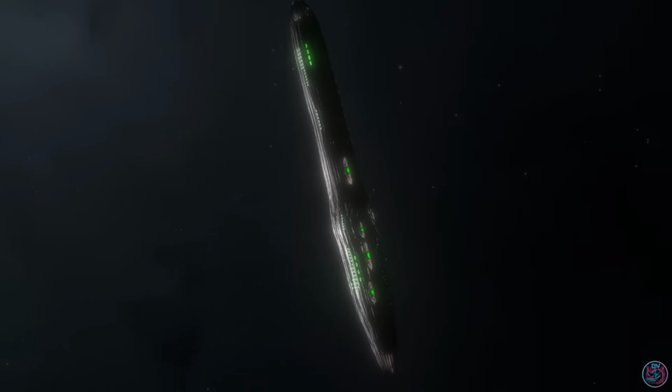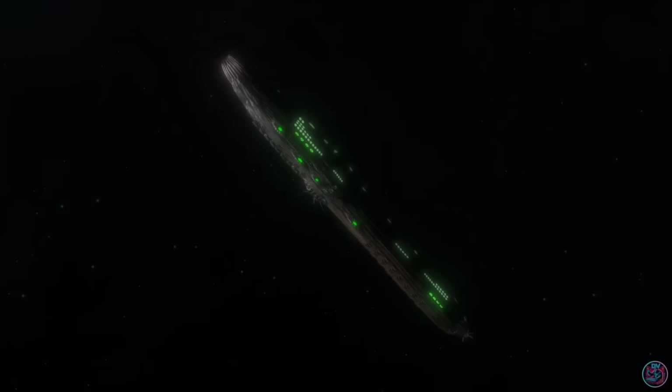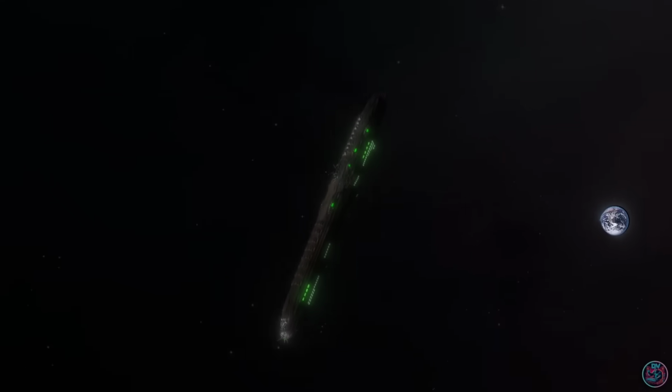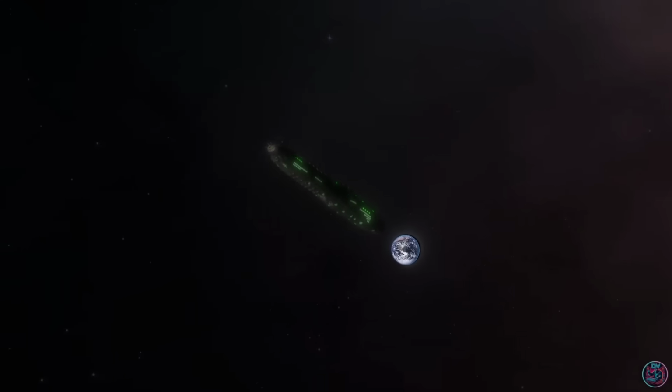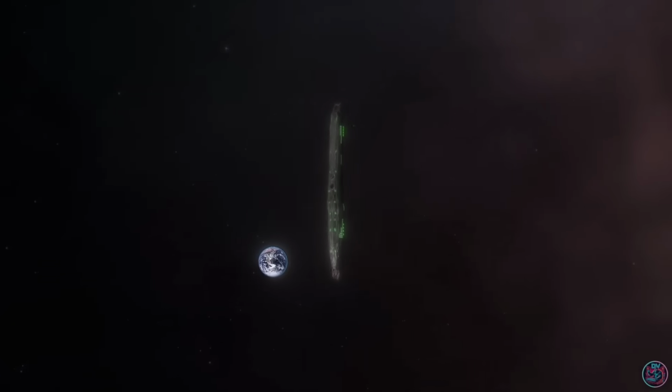And then there was the course that Oumuamua took through the solar system. It passed not only through the Goldilocks zone of our star, but also within 0.16 astronomical units of the Earth. Granted, that is a fairly substantial distance, approximately 24 million kilometers, but keep in mind, for an asteroid to qualify as a near-Earth object, it only needs to pass within 45 million kilometers of our planet. So, purely by chance, this object happened to pass much closer to Earth than most of the near-Earth object asteroids in the vicinity of the solar system.